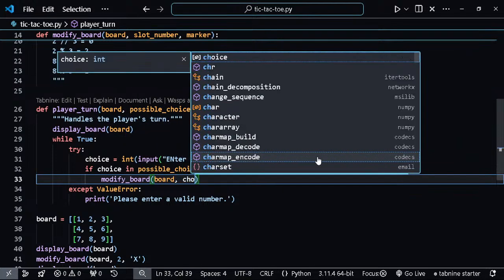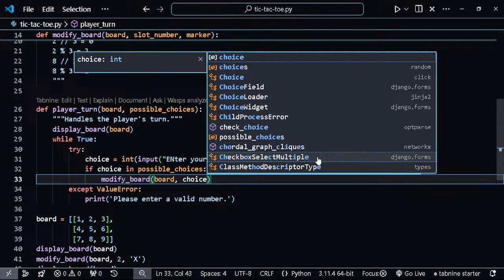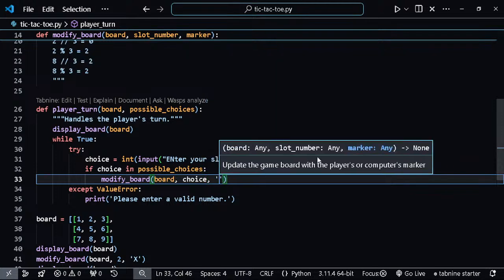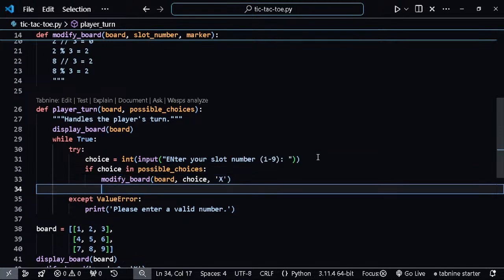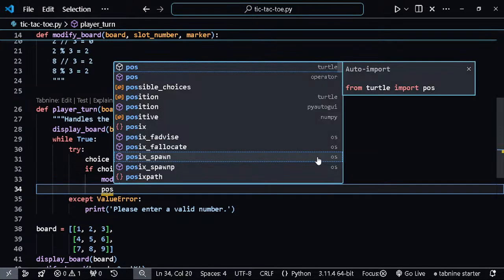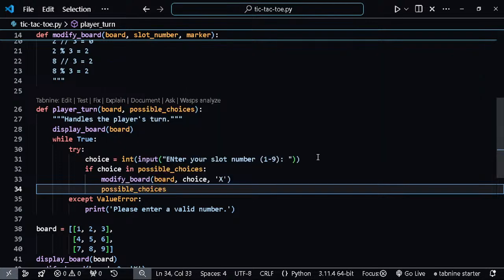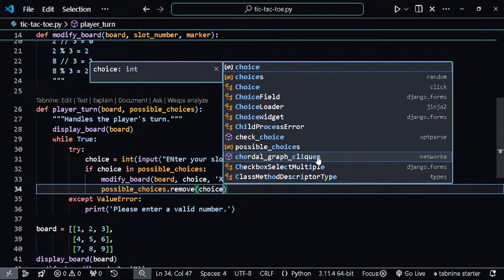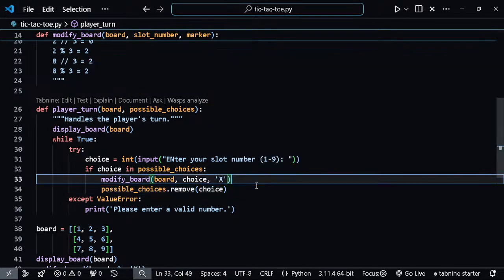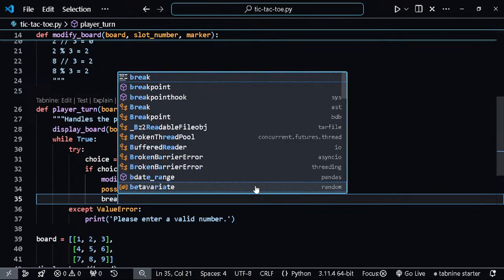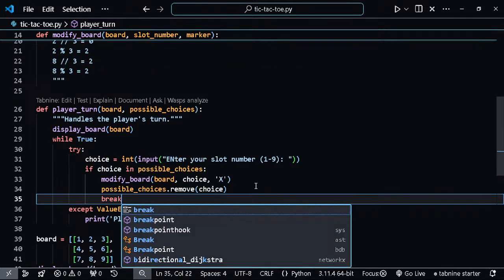Then we want to pass in this choice as a parameter there, and we want to give it the marker of X. So that's how we modify the board. Then we want to remove that choice we just made from the possible choices. So remove choice. Then we want to break out of this try block.